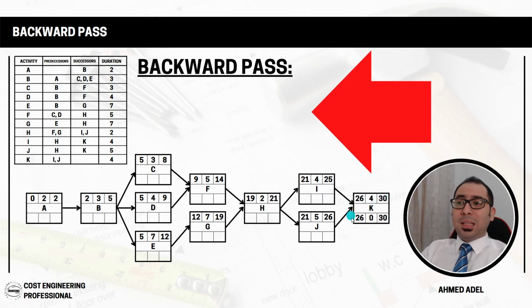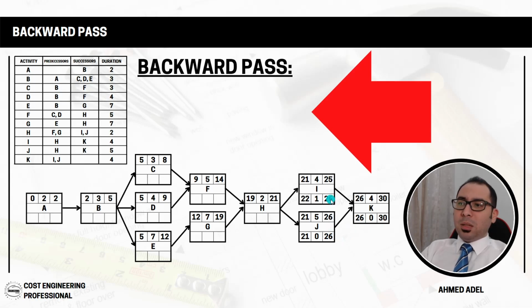So in order for activity K to start, activity I and activity J, both of them need to finish so that activity K can start. So what is the meaning of that? It means that I have to finish these two activities by maximum 26, which is the late finish, so that activity K can start, because the late start here is 26. So the 26 will come here and here because both of them must be finished by maximum 26 in order for activity K to start on 26.